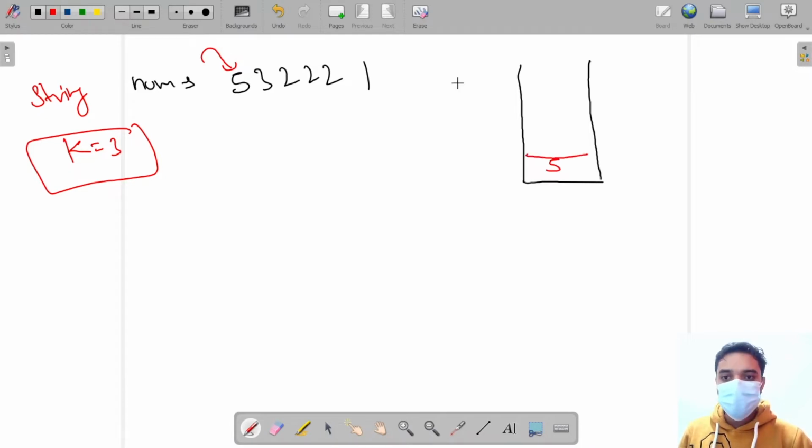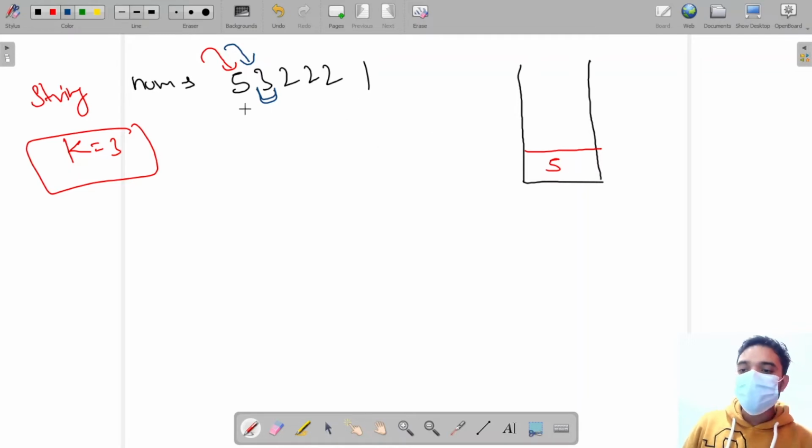You just see first what we are going to do. Push 5. Now I'll be looking at the second one. I will check if this character is less than the stack top. What we were doing was starting from here and watching, if 5 is greater than 3, then we were deleting 5. So now I'll be checking whether the stack top is greater than this character. Yes, it is. That means what?